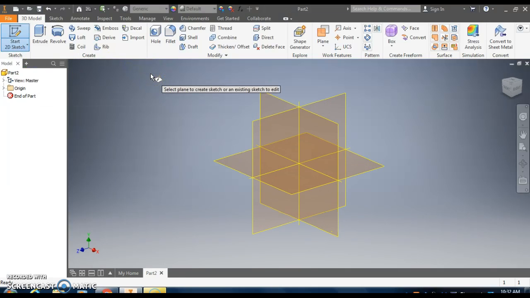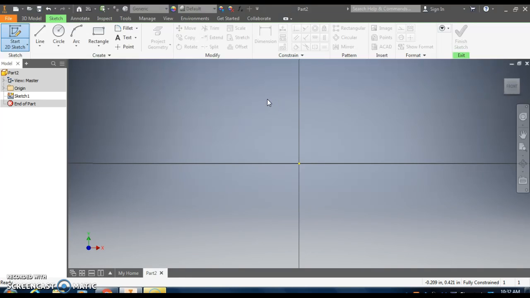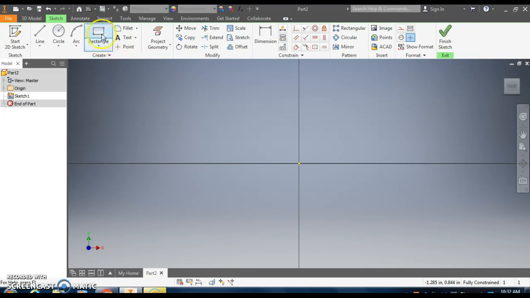We're going to be drawing this on an XY plane, so hover over that XY plane and then select it with your mouse. Next, we're going to start out by drawing that 5x5 cube. To do that, we want to use our rectangle tool, and we're going to begin over here at the point of origin. Select your mouse button and click and drag up to the upper right or positive direction and type in 5 tab 5 and enter.